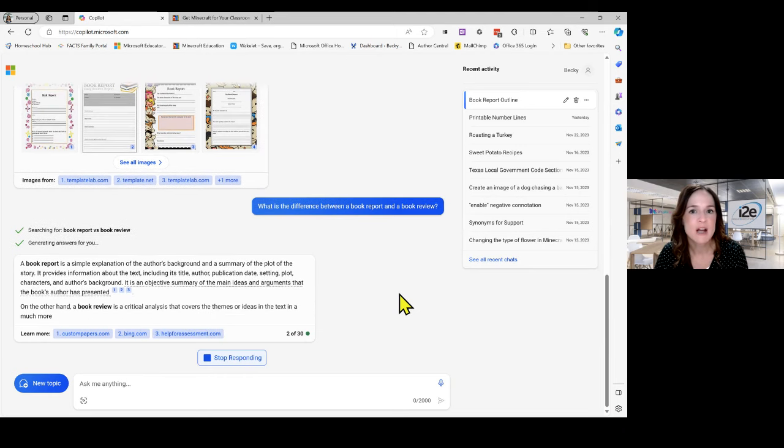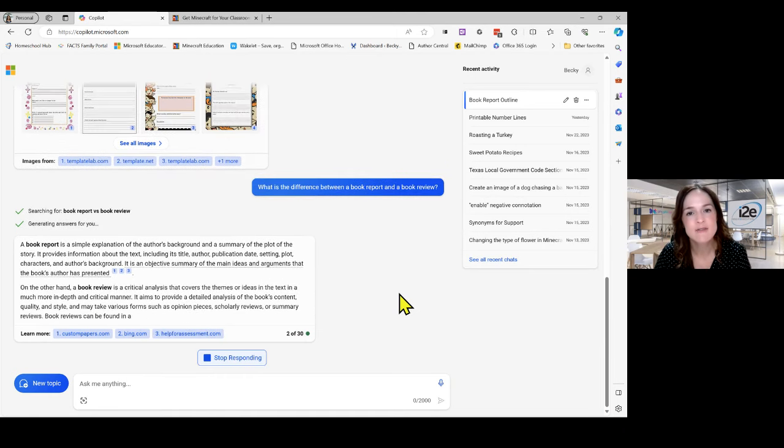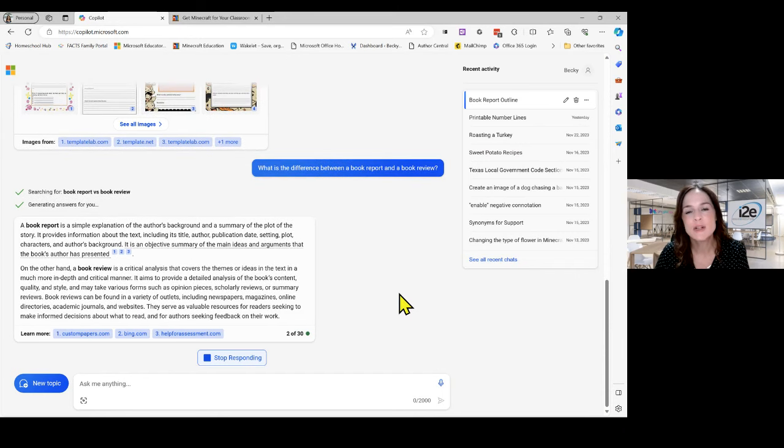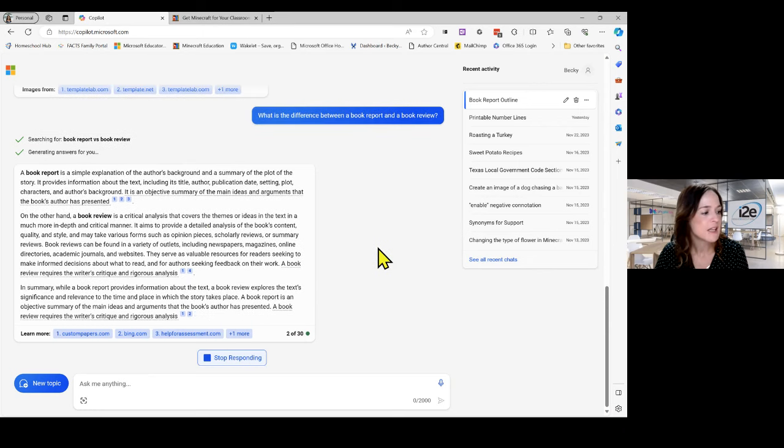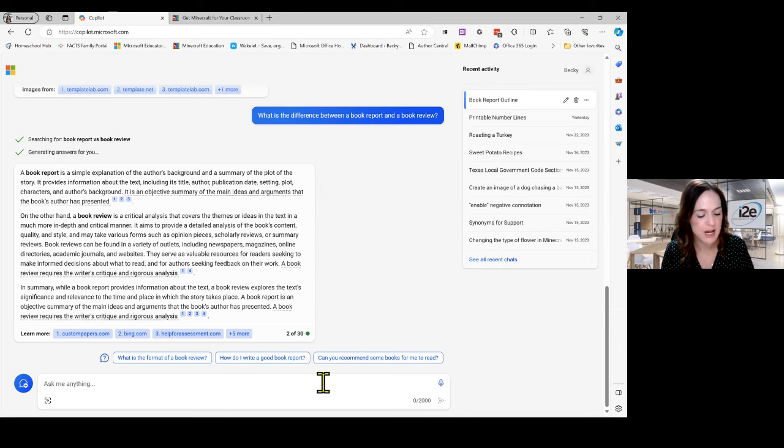Now, one of the things I want to point out to you is that you are in control of how you receive this information back because you are the one generating the prompts. So this is a long and detailed explanation. Let's say I want something short that I can present to my students. So I'm going to add, and I'm just typing here in real time, can you summarize that comparison with bullet points written for a 10-year-old student? Okay, so I'm now giving it additional information. I'm asking for the format that I want, and I'm asking for the audience that is appropriate for my purposes.